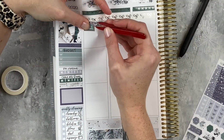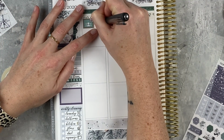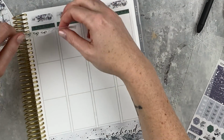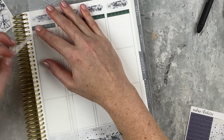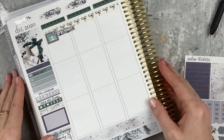Okay, so for this week, we went to full distance learning. We have just a few kids at school, but it's barely any. And I'm just marking it in a different way this time. So I put in some washi, that Simply Gilded Bow washi.